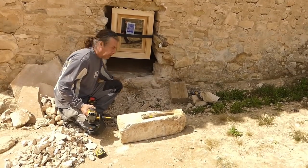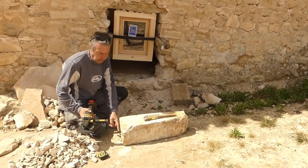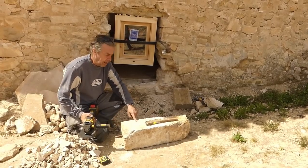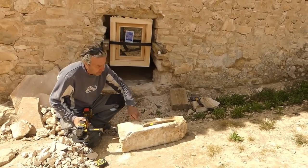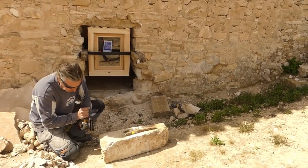Right, so we've cleaned all this up, ready for our big stone to go in. I just need to chop this offending bit of metal off. It used to be in the bodega, this, what the barrel's sat on. And then we're going to give it a quick brush up and get it in. So I'll get this chopped off first.